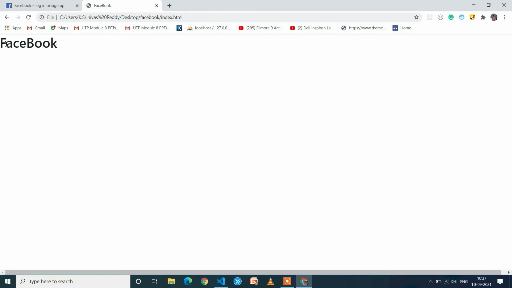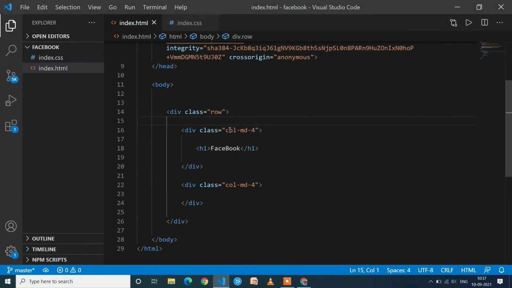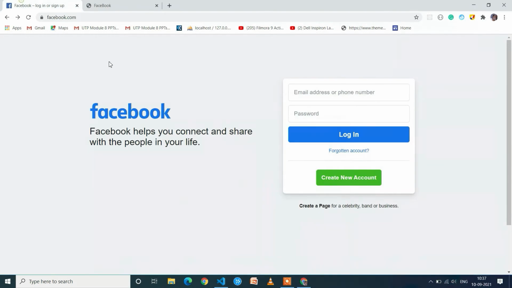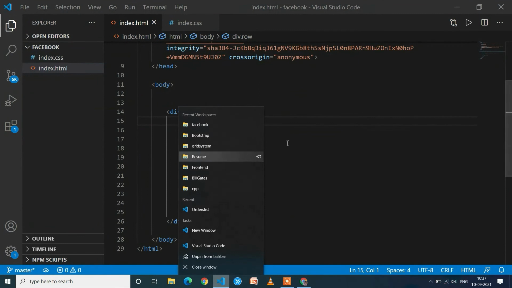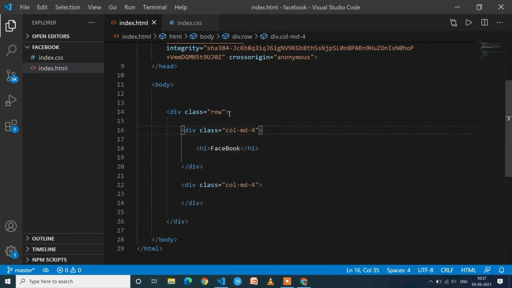If you want to bring these to the center of the page, not center, in the first 4 columns, because we are going to use only 8 columns from the 12 columns. So we need to bring everything to the center of the page to make our website like this. Here also they have used only 8 columns from the 12 columns, but they have used justify content center to bring the 8 columns to the center of the page. So that's why we need to bring 8 columns to the center of the page.